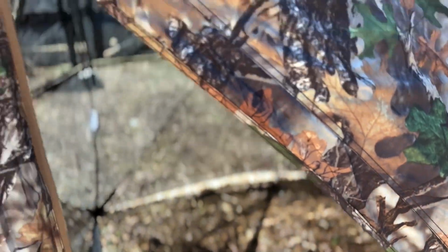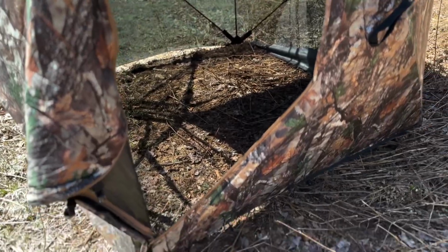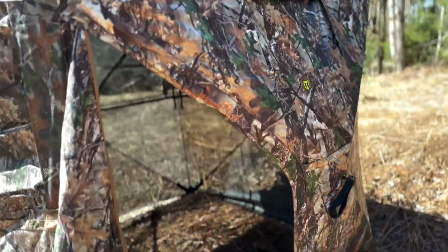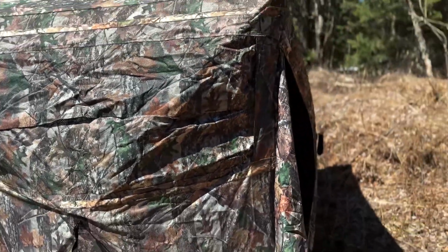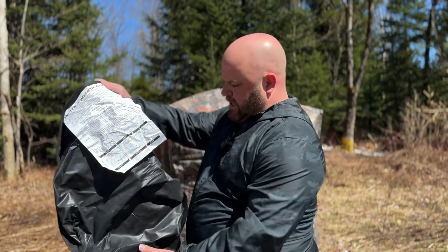Your TideWe logo there. This is your door. And as you can see through the door, you can actually see out of the blind. And you really won't be able to see any motion in there at all. All right, your instructions for assembly are right in the bag.